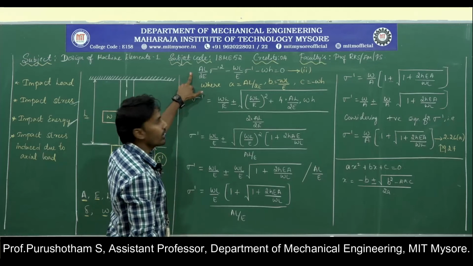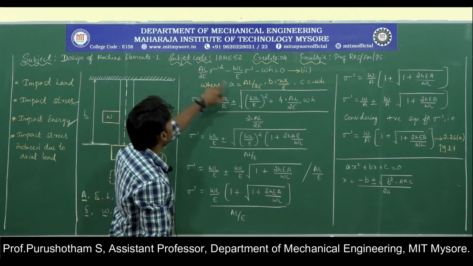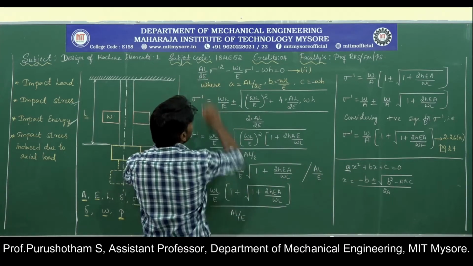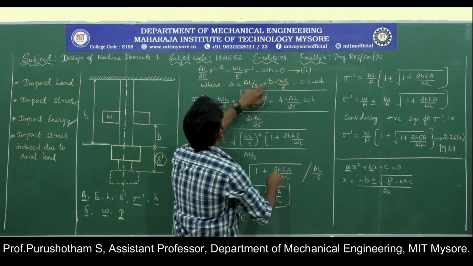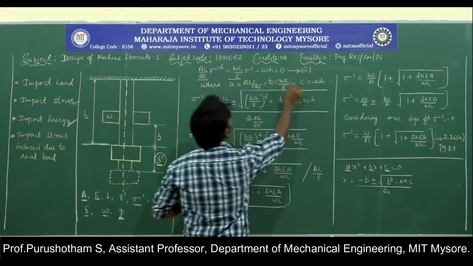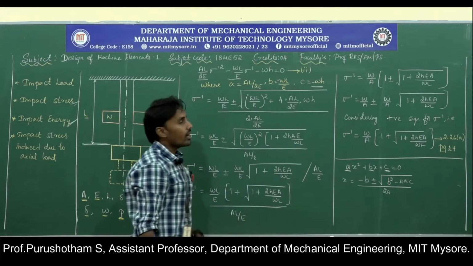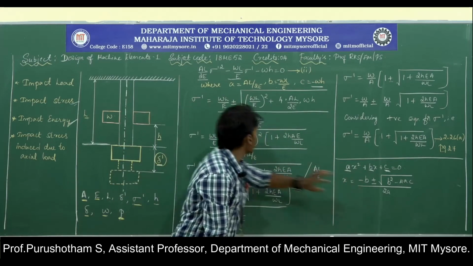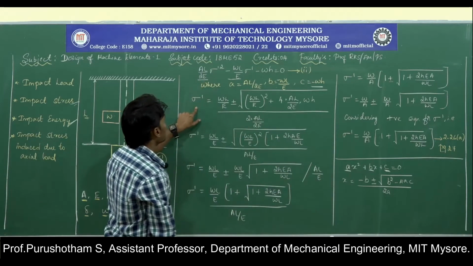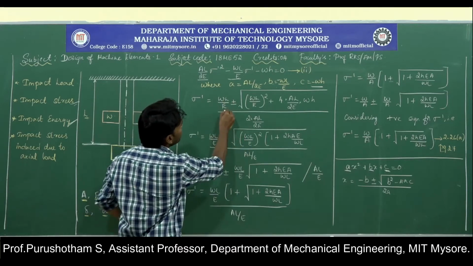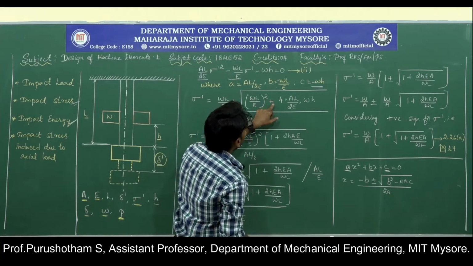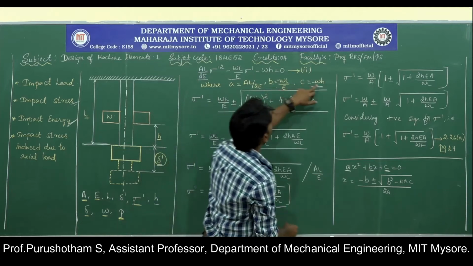Now this is also in the quadratic equation form, so from this we can say the value of a is equal to AL by 2E, the value of b is equal to minus WL by E, and the value of c is equal to minus WH. Now I am going to substitute these values in the standard equation, and then you will get sigma dash. Here x is the root, and what we need is sigma dash, which is equal to WL by E plus or minus the square root of WL by E whole square, and this becomes plus because of minus WH.